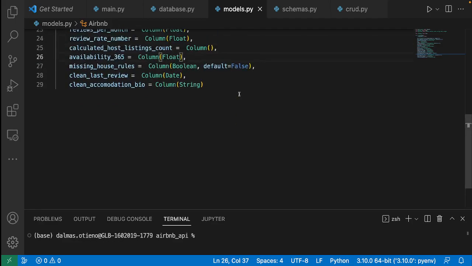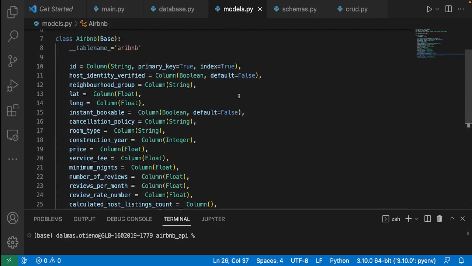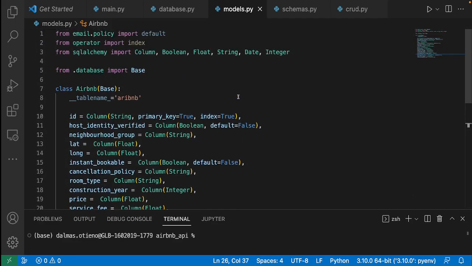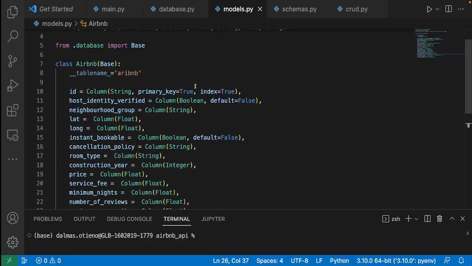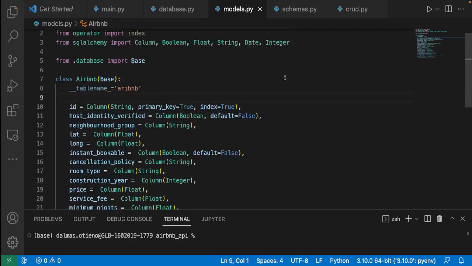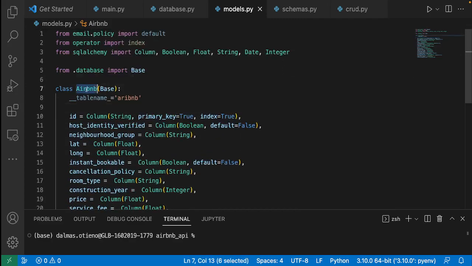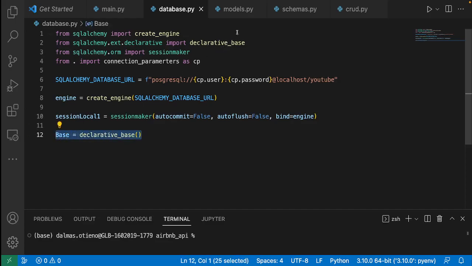This is our model. We only have one model, one table in our database that we want to serve data from. So this is how we define our model, and it's more of a class that defines the model. It inherits from the base class. Remember, we defined the base class here.